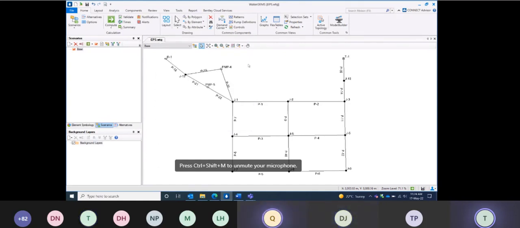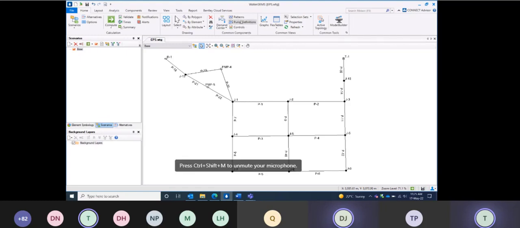Okay. All right, now we get to the most important part. So the most important part of any model is the controls. Because if your controls are wrong, or you get the signs around the wrong way, anything like that, your model will not work. As soon as you get a control wrong, you'll get either tanks filling or emptying, and then everyone will run out of water, and then you'll get all sorts of problems. So that's why the controls are so important. If you don't have them correct, then your model will never work.